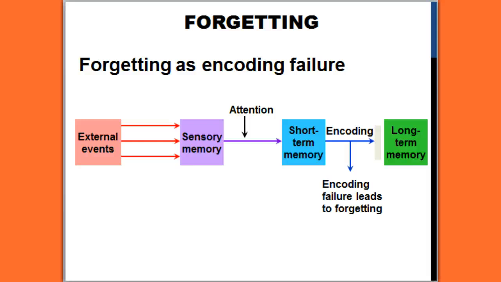So here's our little chart again that shows us how information gets into our skulls, into our brains. And as you can see, it starts with external events. It moves to sensory memory, goes to attention, then short term, and you work with it. It starts to be encoded, and right here you see this block. It's stopping it from getting into long-term memory.